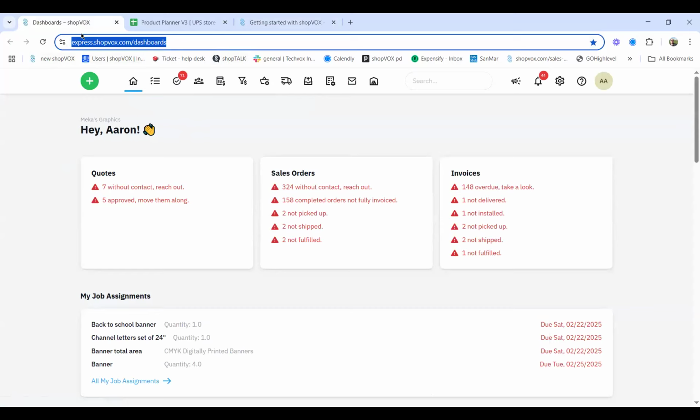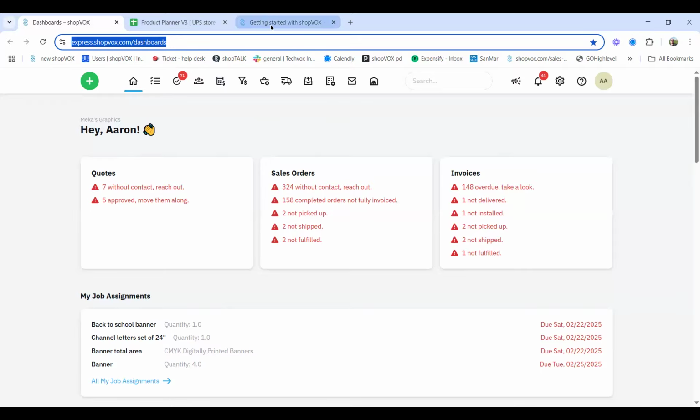The reason why it's labeled this way is that's just the name of the server. All of our accounts are hosted on this server, and then you have a unique account within this server. We did that so that when we have customers like you that started off in Express and then wanted to upgrade to Pro, it was in the same server, and so we just had to switch the lights on basically and convert it.